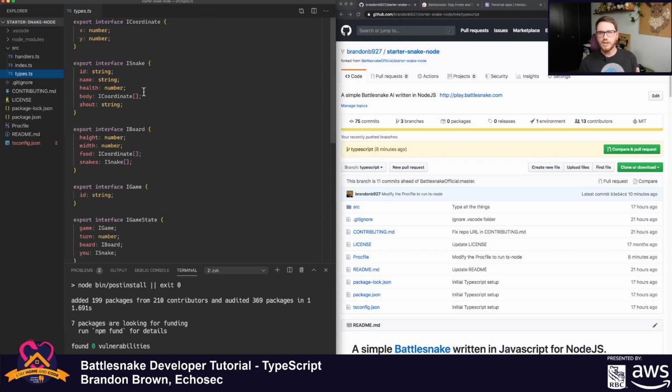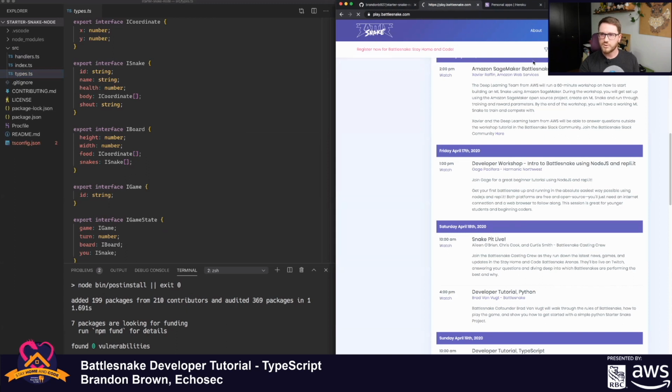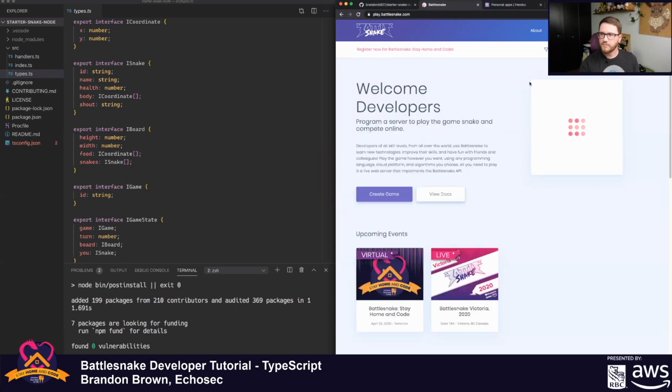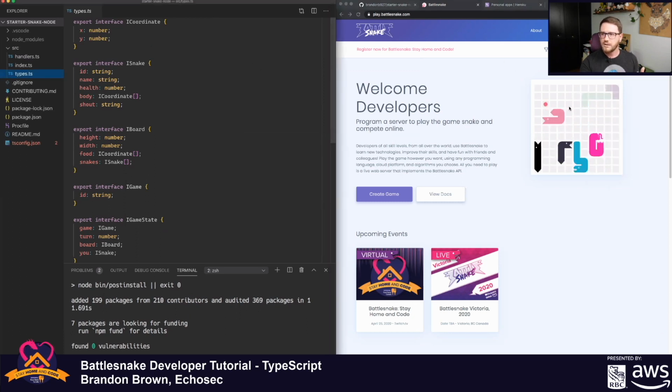So for anyone that's just getting started with this, Battlesnake is effectively a game where you play Snake on a large board. I'm just going to pull up a game here. And basically every snake goes around, but each of these pieces of a snake can be represented as a piece of code fairly easily. And by that, the board is basically just a grid of squares, and each grid can contain an object of some kind, whether it be a piece of food, body of a snake, the head, tail, etc. So we can represent those as pieces of code fairly easily.